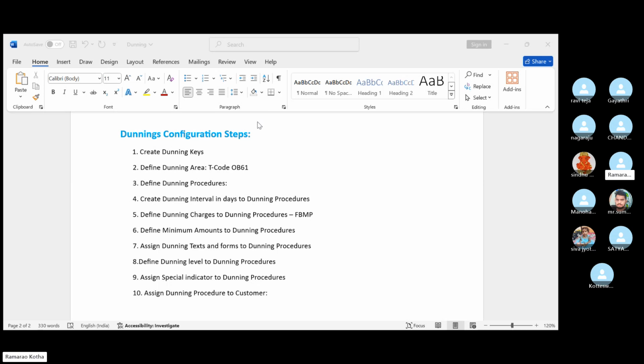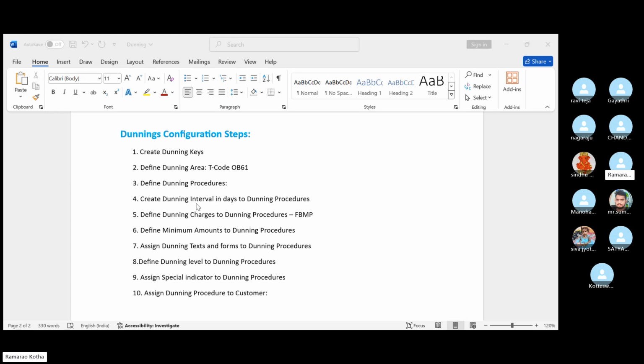And next, click on the dunning texts. That will prompt and ask for the company code, and we have to give the company code here. Here the screen will be like this. New company code. Give our company code.